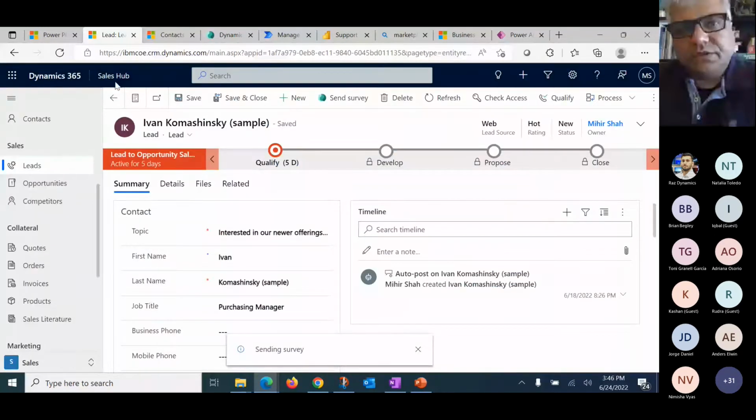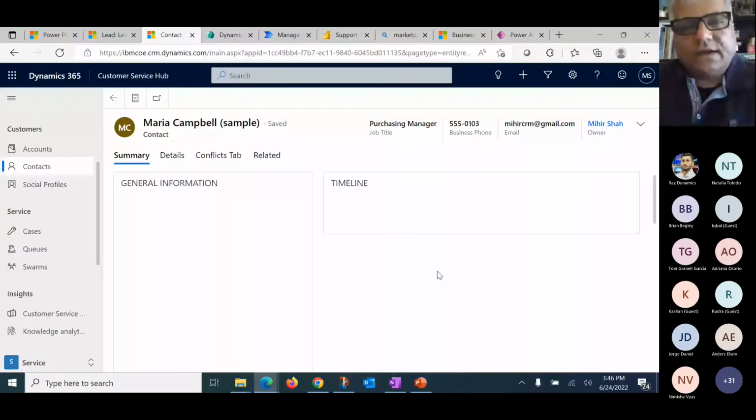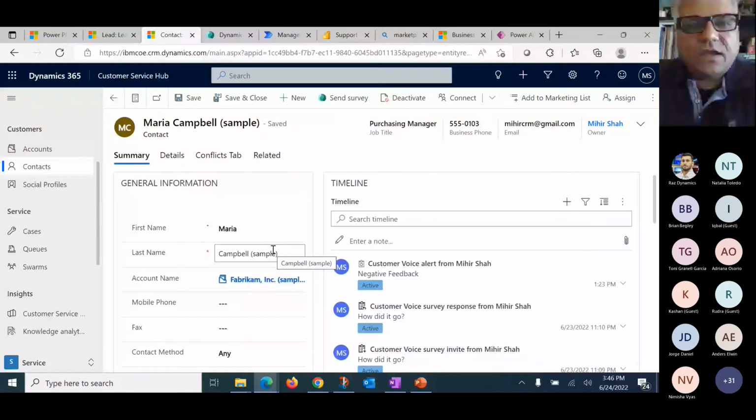So that's one option on the Sales Hub side. Similarly, on the Customer Service Hub side, if I have a contact within customer service, I can actually send a survey. So if I am a sales rep or a customer service rep and I don't have access to Customer Voice but still want to send a survey, you need to have the right security role assigned to that user or manager who is allowed to send the survey.